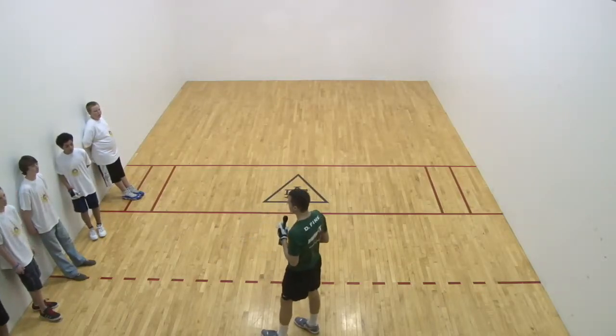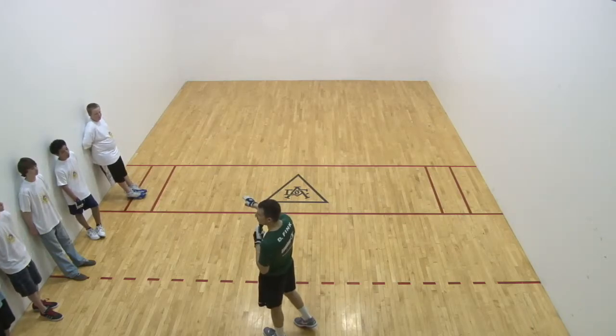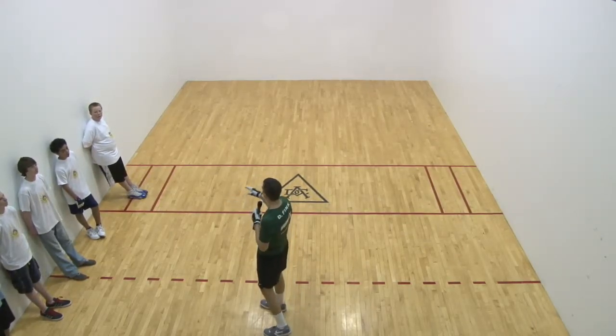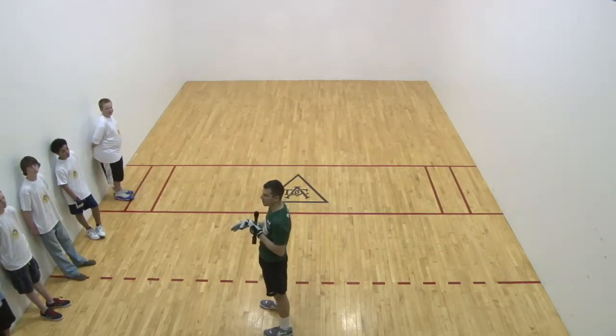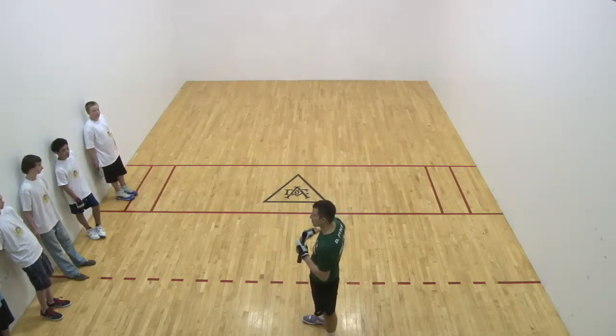Longer, you'll know this. You can actually try and pinch the corner. You can hit it straight off the middle of the front wall as low as you can, or you can even try and hit it down the left or into the left corner. So when you throw it down the middle, you have an option, whatever shot you want to hit, as long as you get your feet set and get that pre-shoot position.